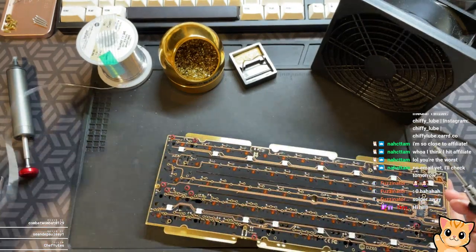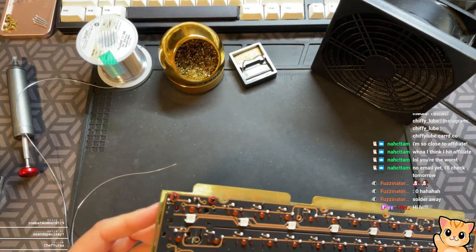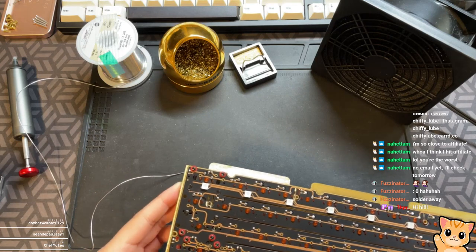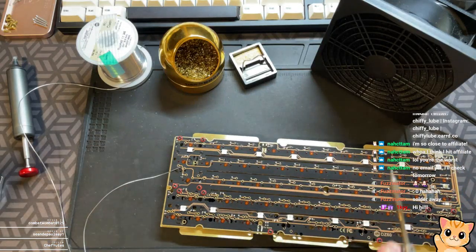Yeah, the ones with the enlarged holes are always a little bit difficult because I don't want the solder to bleed through. But there's really not much I can do because this PCB supports so many different formats that it's inevitable, you know? Okay, bear with me, we've got a couple more to go, guys.